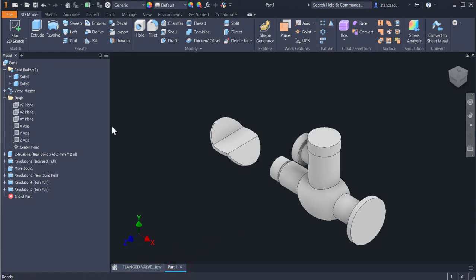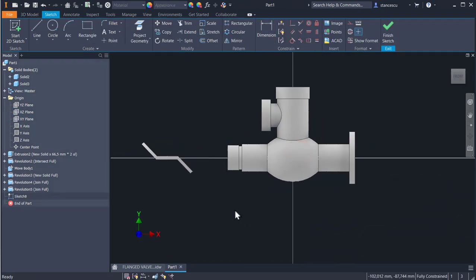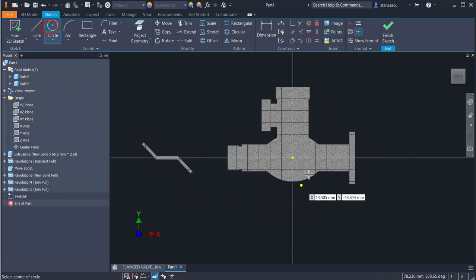We create a sketch, F7, a circle with a diameter of 30 and a placement on the same horizontal with the center point at a distance of 74.